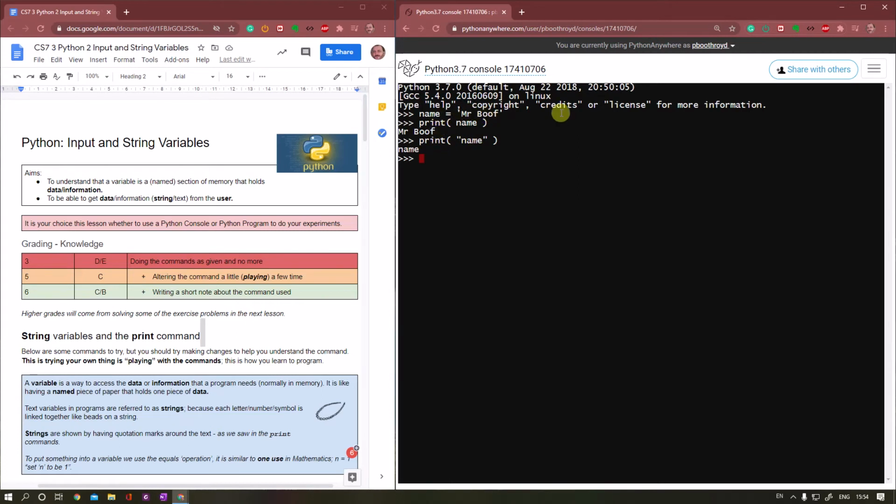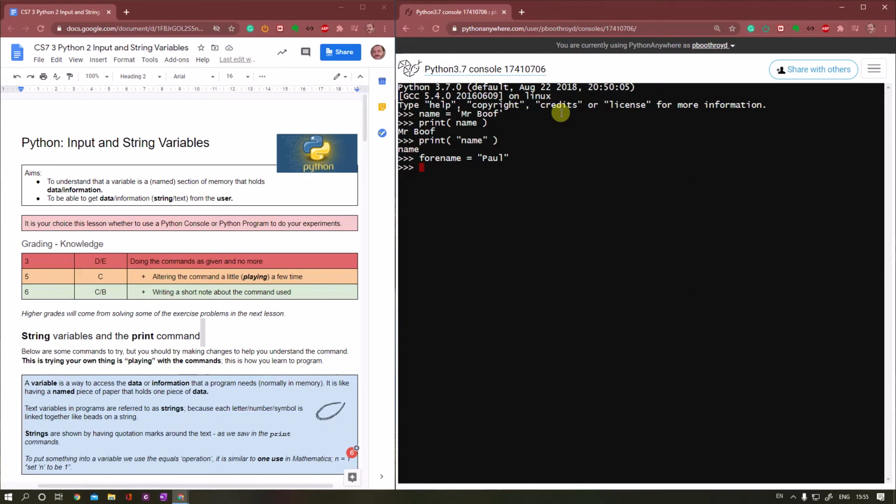So I could do print, and this is the first thing to learn from, oh sorry, I'll put it into another one. For name is, and it doesn't matter which quotes we use to describe the string, double quotes, single quotes, either's fine.